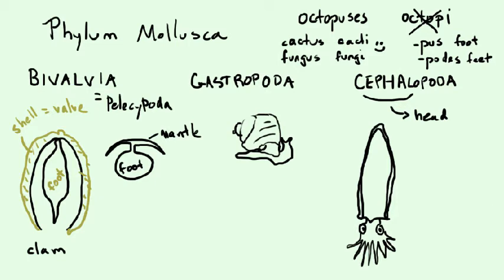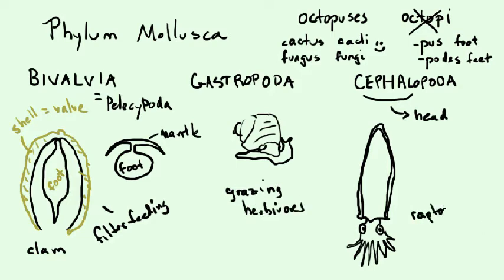When you think about the range of ecologies covered by these three classes of mollusks, it's pretty mind-boggling how diverse this group actually is. Bivalves are primarily filter feeders, capturing bits of organic dreck suspended in the water that circulates into the mantle cavity. Gastropods are largely grazing herbivores, the cows of the invertebrate world. And cephalopods are active raptorial predators, stalking, attacking, and overpowering their prey. Thinking about mollusks in these terms, it might not be evident that they have anything to do with each other, and yet they're united by the common body plan of foot and mantle.